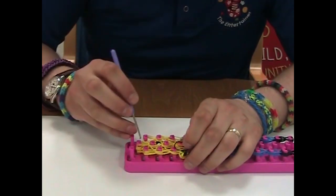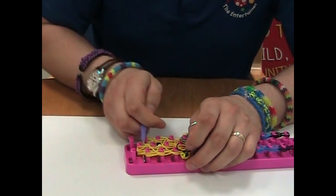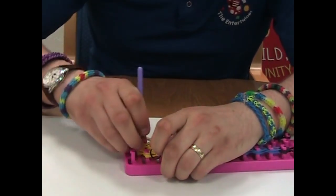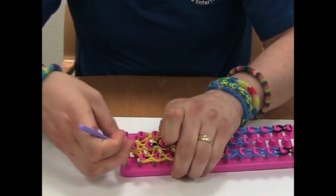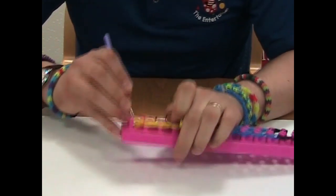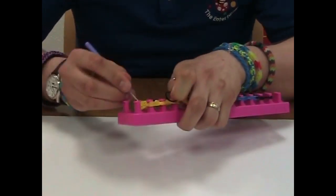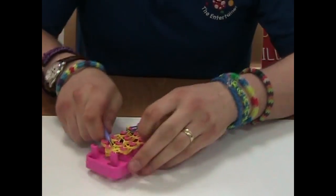And if I turn around this way to make it easier, you need to do the same process again like you did for the arms. Simply take the hook and make sure you go through every single band that's on this. If you want to make sure you have got them all, then you can simply move the hook around the back. Give it a little bit of a pull out, not too much. And I can see by doing that, I've got one band left at the bottom there. So I just need to make sure I do have every single one in the hook, which I now have.